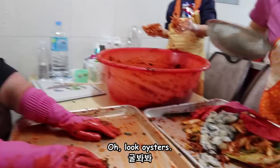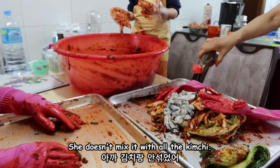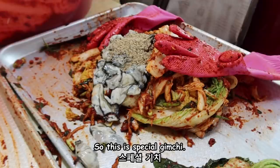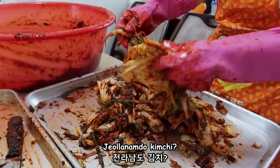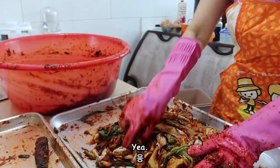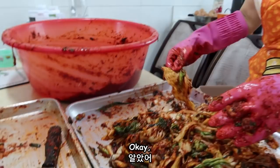Look, oysters. The oysters. Because this is the special one, she doesn't mix it with all the kimchi. Oh. This is just a special kimchi for the leftovers. Okay, we need to wipe all this. Jeollanam-do kimchi. I want to try one of them oysters. Huh? You want one? You wanna try one with the kimchi? Oyster? A little bit. Yes. She's trying. My mom's trying the oyster with the kimchi, amor.